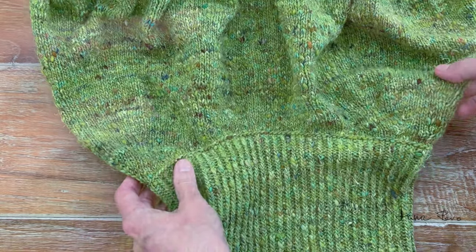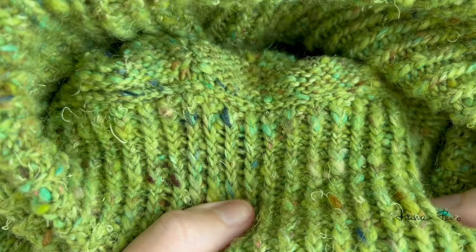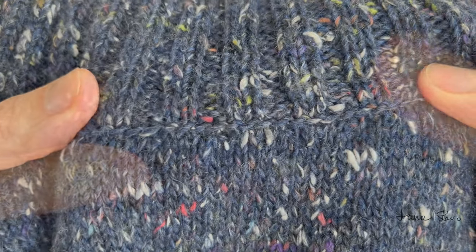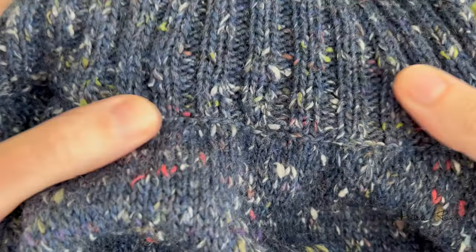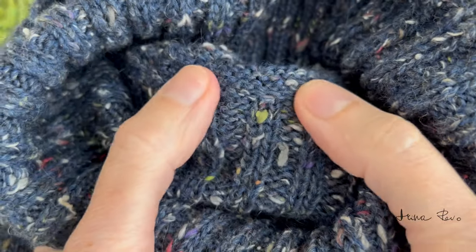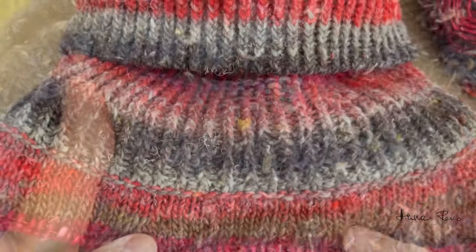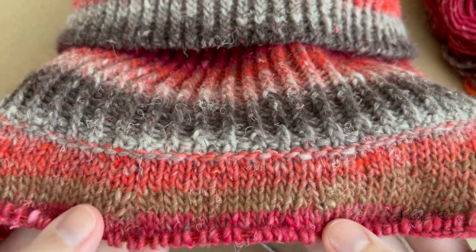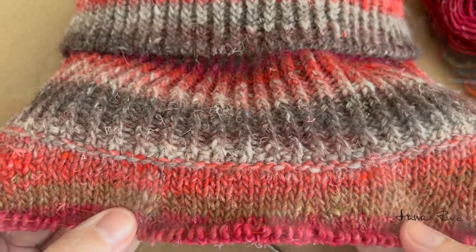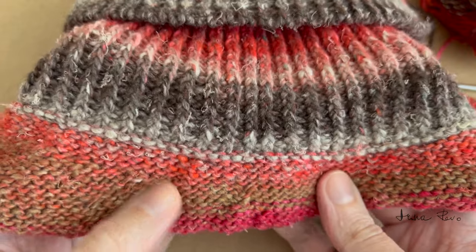The very important neck area is finished right away at the very beginning of a project. I also made it double-sided because I wanted to be able to wear my sweaters inside out. I used it with different yarn thicknesses and with different kinds of ribbing — one by one and two by two. It looks nice and neat on both sides, not bulky at all. It also looks great with self-striping yarn, especially where the yarn changes colors, providing a decorative contrast that resembles the look of a sewn-on ribbing.